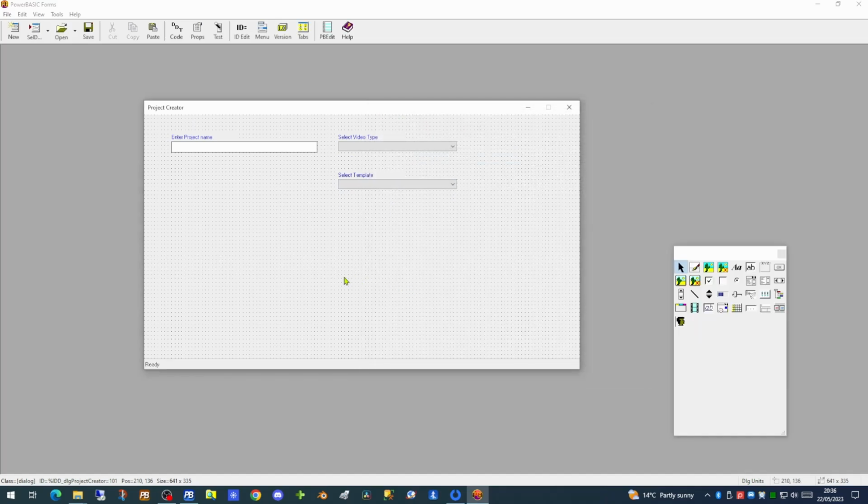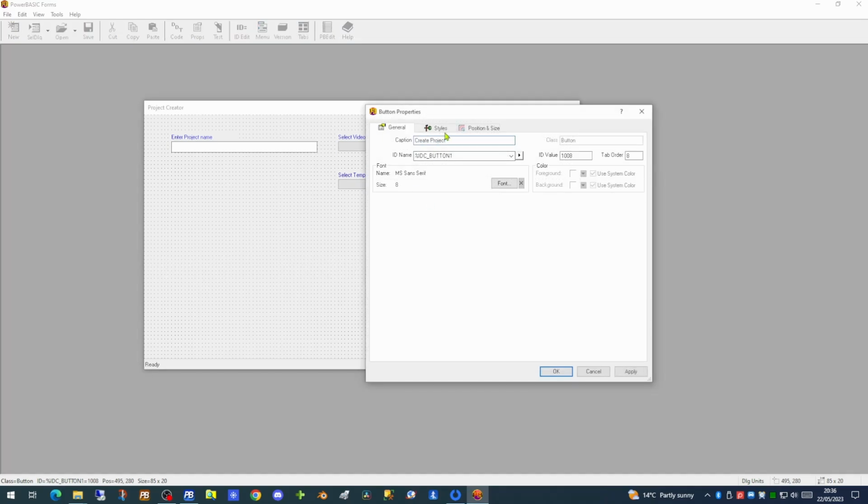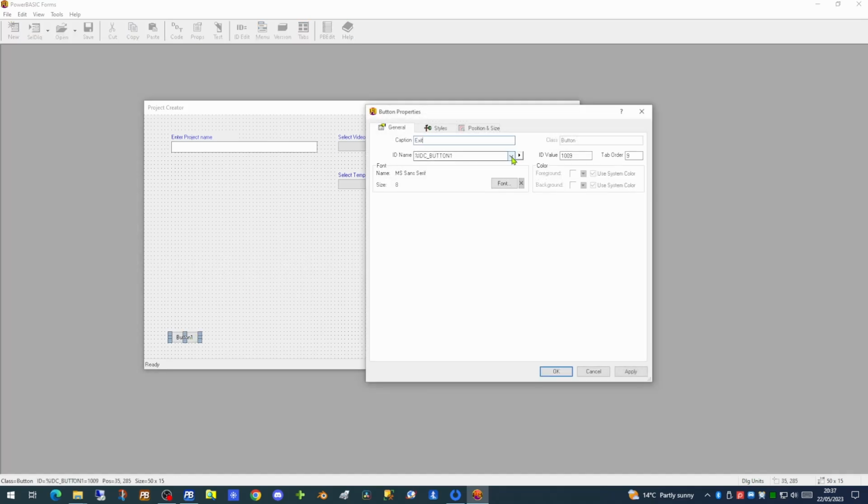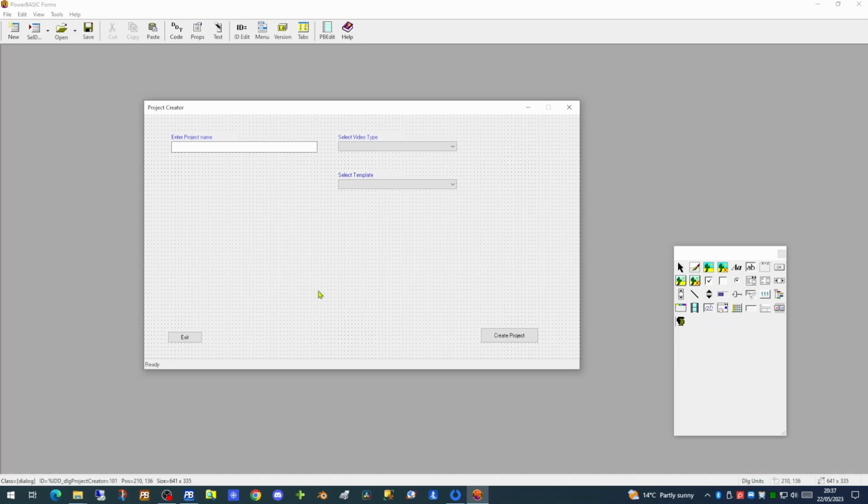Additionally, we will want at least one button on the dialog. That will be the button to actually create the project. And there is our button at the bottom right hand corner of the dialog. The user could always close this particular dialog by clicking on the X at the top right hand corner of the dialog. However, we'll give them a cancel button as well to allow them to exit out of the application. And we can quite easily choose the ID abort ID name for that. And we'll hit OK. So our dialog is now taking shape.